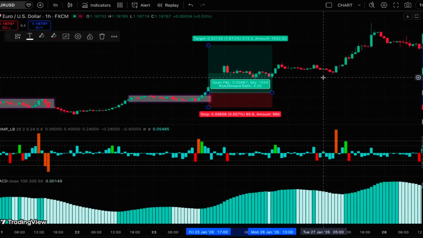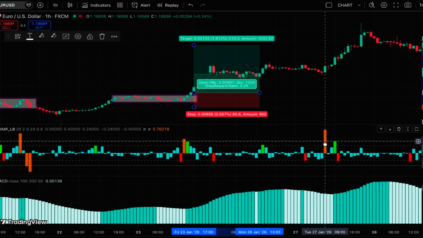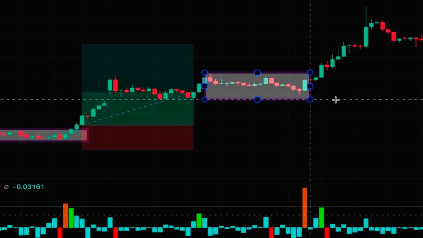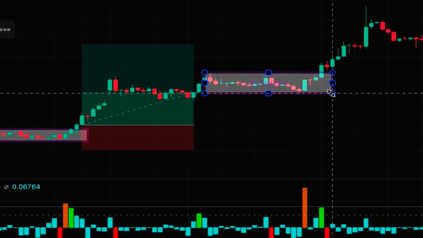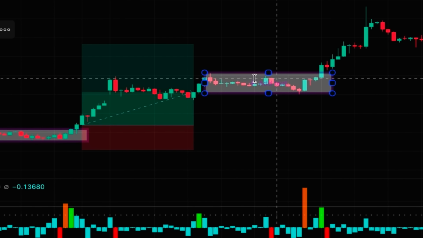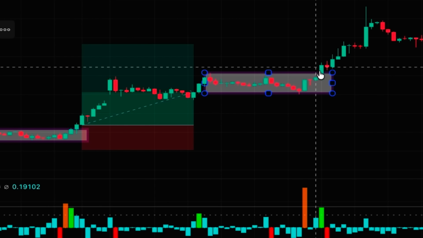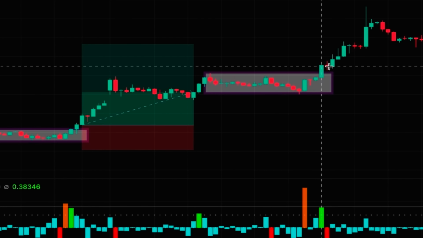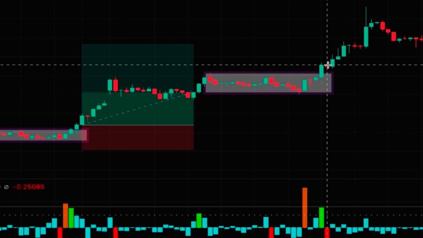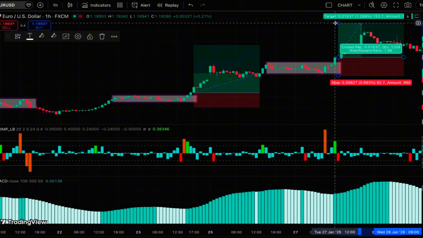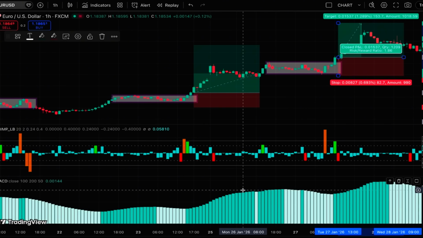Here another long position signal happened at this point, and when we check the price action, we can see that the price is in a consolidation period. When we had this increase of momentum, the price didn't break above this range until here where we got a candle that is closed above the high of the range. So in practice we could enter a long position at this point, and this is also a profitable trade as you can see. And we do this similarly when the MACD histogram is below the center line and red.